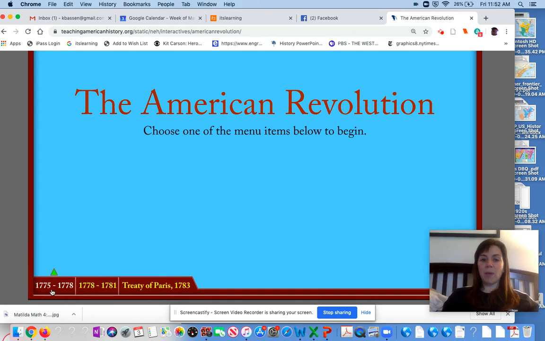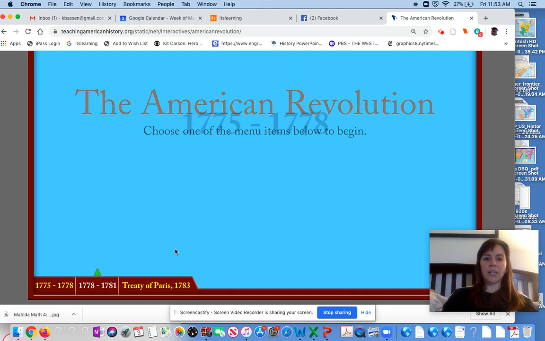So the first phase of the battle, early years, 1775 to 1778. And then there's the second phase. Quite frankly, this is just a quick way to familiarize yourself with where some of these battles were taking place. I think the causes of the American Revolution, whether they were primarily political or economic, is probably a more interesting question rather than the battles themselves. But it's incumbent upon us to explore this briefly.